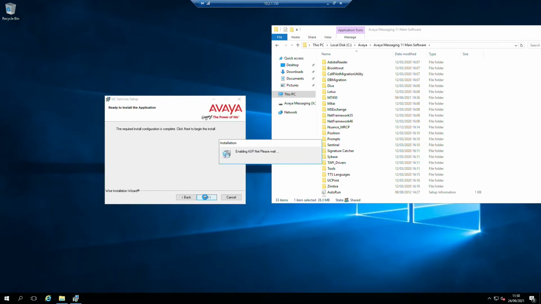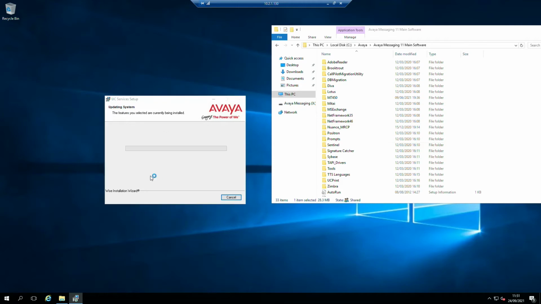What will happen now is the software will go and install itself. This will probably take about half an hour or 45 minutes. So I'm going to stop the video and continue once the software is at the next stage. I believe the next stage is where it'll ask me to run the SIP configuration tool, where I have to put in the IP address of the session managers, configure the voicemail number and stuff like that. Once I get to that stage, I'll start the video up again, and we'll progress from there. So be back in a few moments.